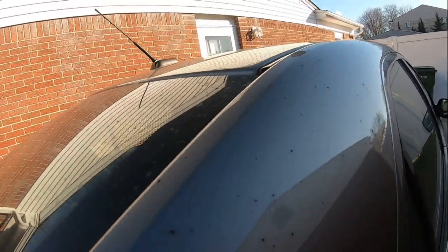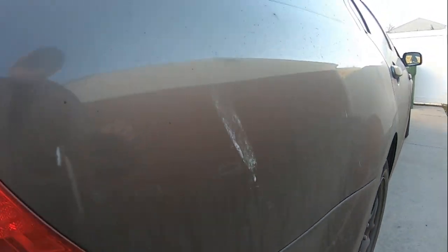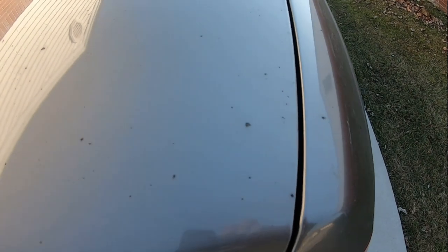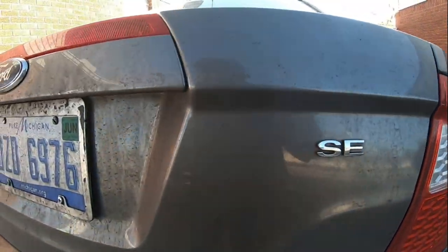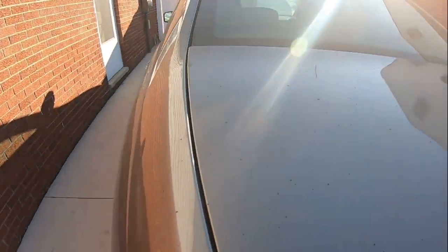We'll wash it up. So basically, this is going to be the one month update. A little bit longer, but a second coat one month update, Turtle Wax ceramic spray. And then I'm going to wash it. I'm not using any boosters to make the product last longer, because Turtle Wax does have more products on their ceramic line, like the soap that helps boost it. We're just going to use a regular soap with no gloss in it, no wax in it, and see how long it lasts for this test. Real test.